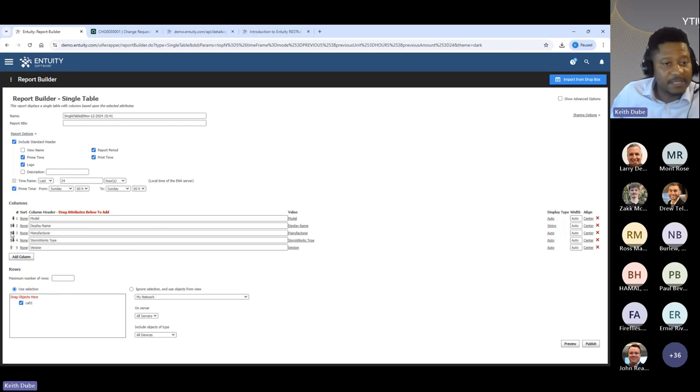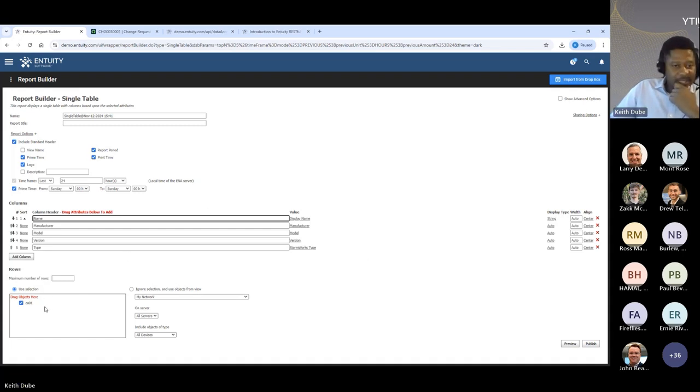So I will move my display name up because I want to sort by device name. And I can have my manufacturer, model, and let's move that type down. You can change the names of the columns, so you can actually edit these. And I can now test that report against that device.